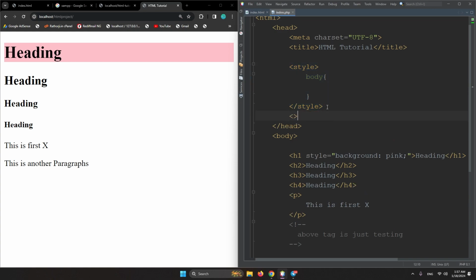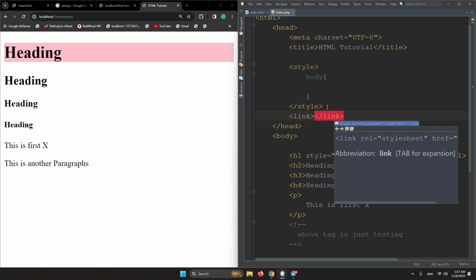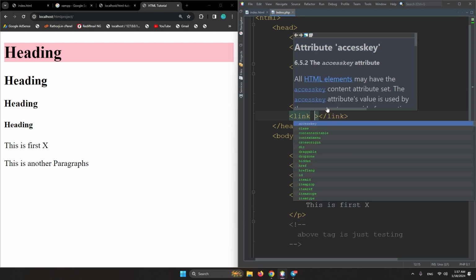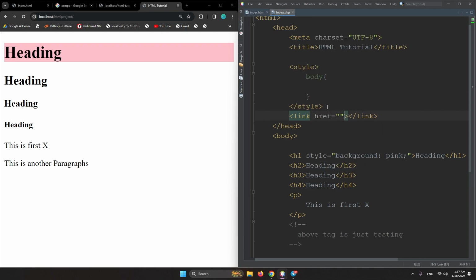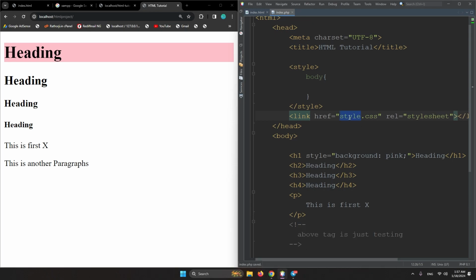Let me put a link tag, and the link tag should be closed, with href and rel for stylesheet. Here you can put any file, style.css, and you need to make the file style.css in our project directory.